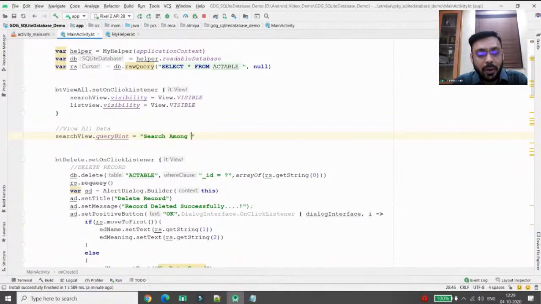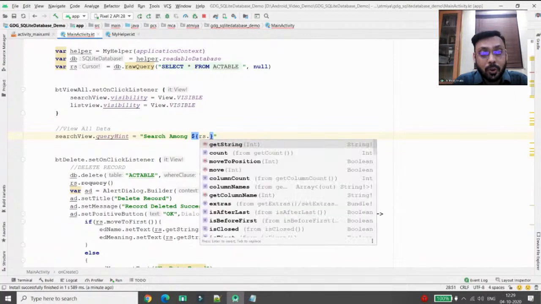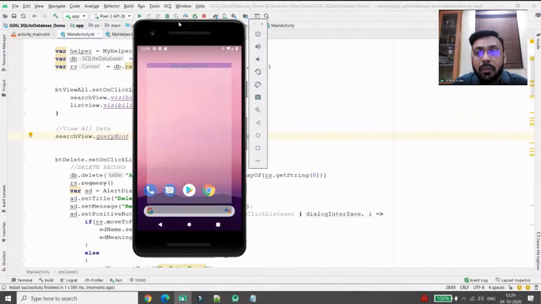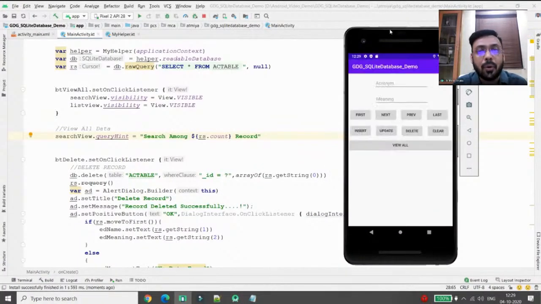So you can write a dollar sign, and the result set is your variable rs, rs.count records. So search among 5 records is what I want in my search view. Whenever the user clicks on that particular view all button, I want that search among 5 records, search among 6 records.